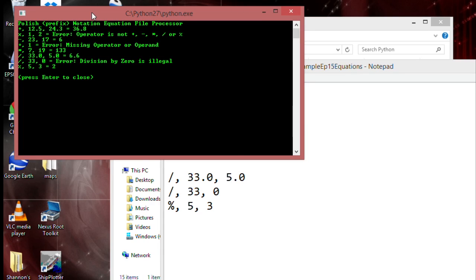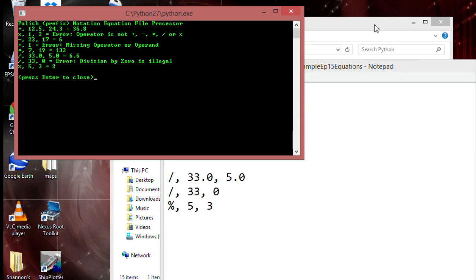And then it gives you the equation in the actual output over here, and it goes down and shows you each of them. He also included a couple of errors, so you can see what it would print out if it gave you an error. Nice. And like a subtraction, multiplication, plus division, and then down here we have a percentage. So 5, and then what is that? 5 divided by 3? Equals 2.